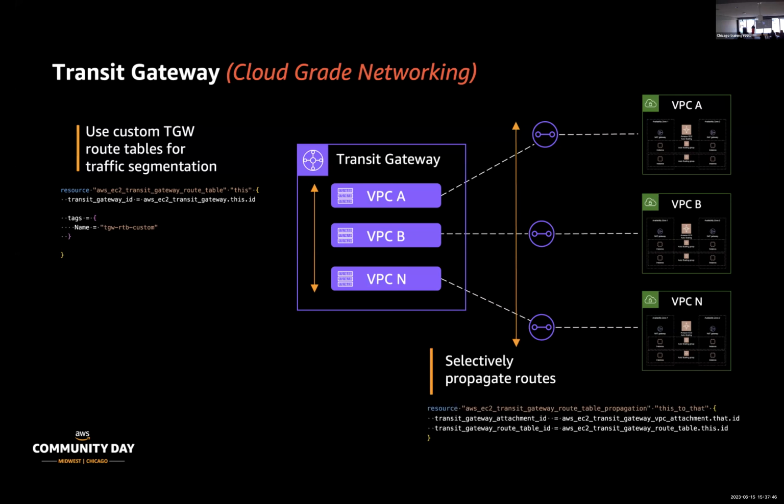From here, you may be wondering, okay, we've got the VPC attachment, we've got the route tables, things are connected. Well, how do you control what routes to what? And again, this is pretty easy. Two lines. You have the route table propagation resource, or you can go into the console and do it as well. Just basically referencing your VPC attachment and the route table that you want to send routes through. And again, this is really simple.